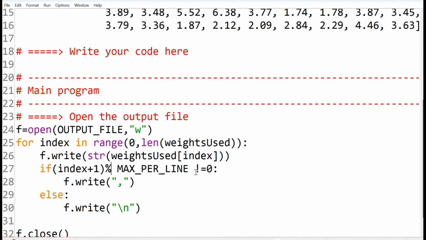If the result equals 0, then it will move to the new line. When it reaches 7, 7 divided by 7, then it will reach 0. After the 7th we will not write a comma, we will write slash n.